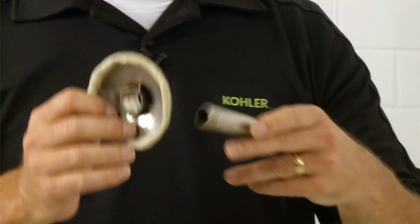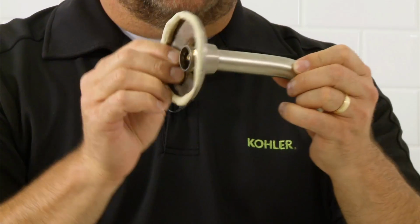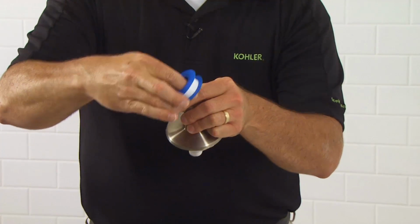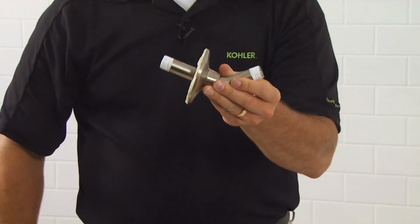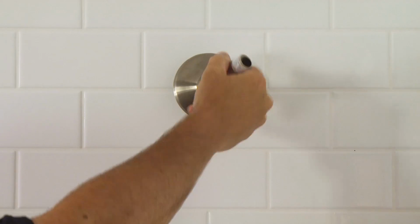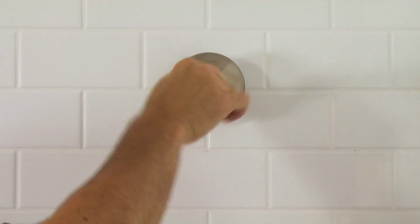To install the shower arm, begin by applying plumber's putty onto the escutcheon. Then, slide the escutcheon onto the long end of the shower arm. Then apply sealant tape to both ends of the shower arm, making sure to go with the threads. Install and hand tighten the long end of the arm to the threaded water supply fitting inside the wall.